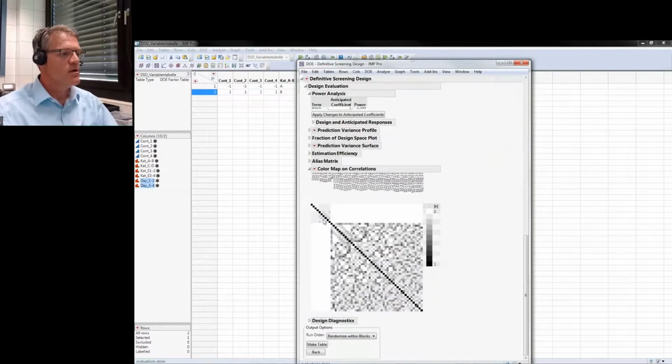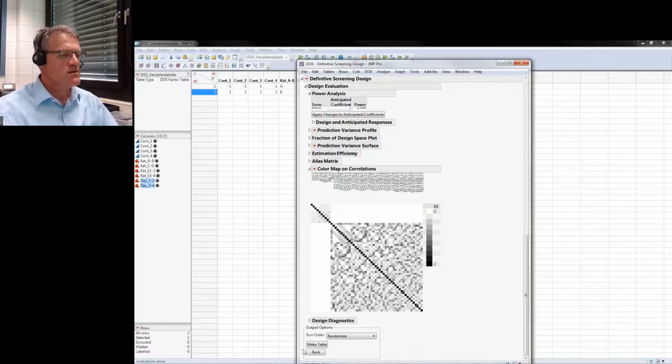You can analyze it before you make your final table. You see how the correlation pattern is. So the definitive screening design has in general no correlation within the main effects and all the interactions. In this case, you see a slight correlation between the main effects. This comes because we are here in the range of the categorical variables. So there is some minor interaction maybe, and because we don't make so many runs.